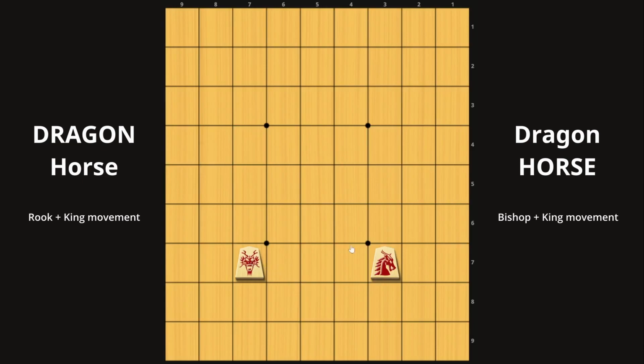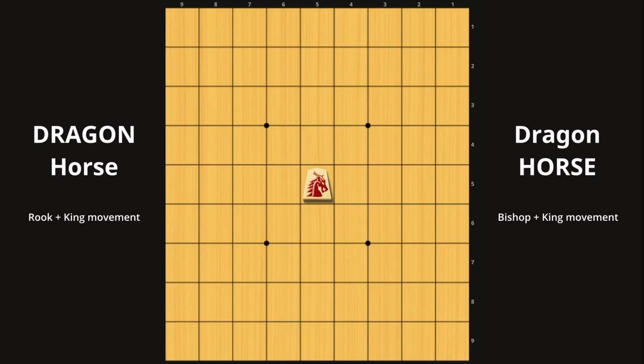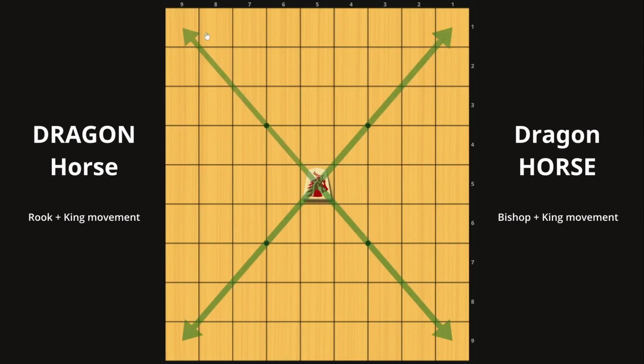And so just to summarize, the dragon king, since it's a promoted rook, is still able to move any number of squares orthogonally, but then also gains king movement, so it can cover these diagonal spaces over here. This is considered the best piece in the game. And then the dragon horse here works similarly. It moves diagonally just like its unpromoted form as the bishop. And just like the dragon king, it gains king movement.